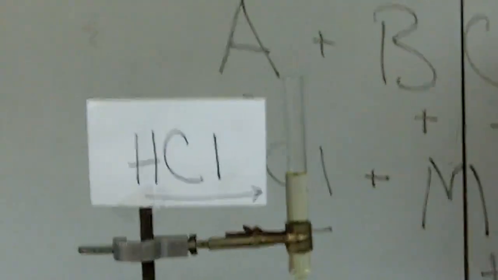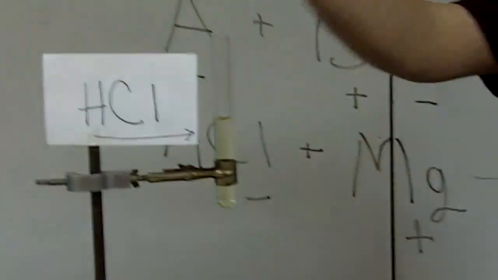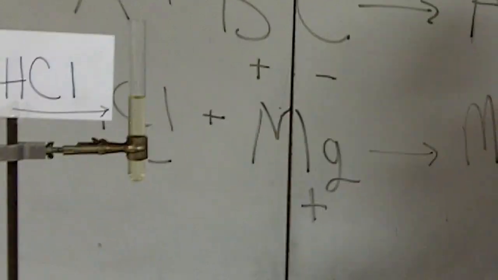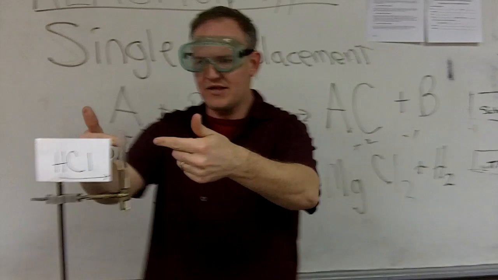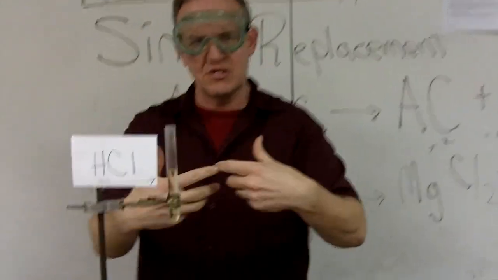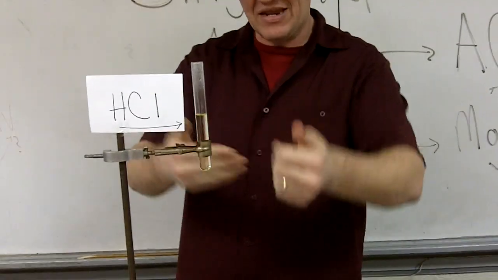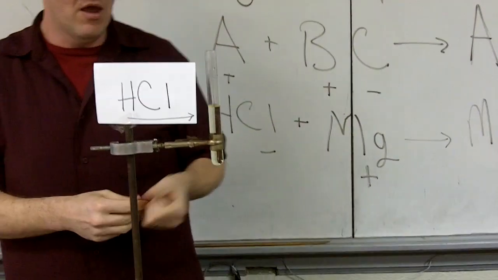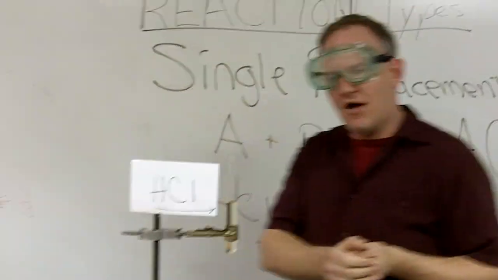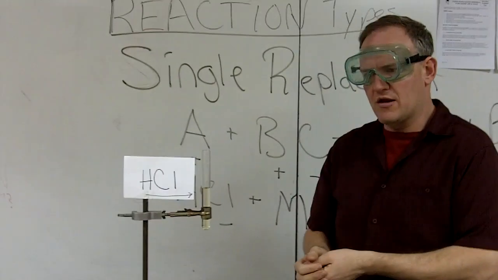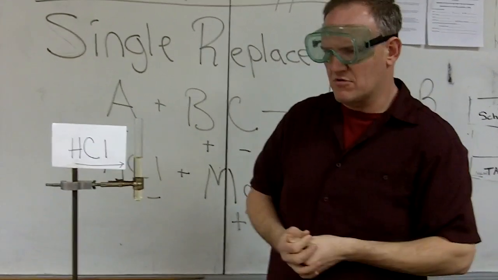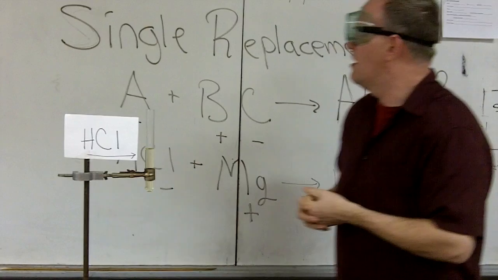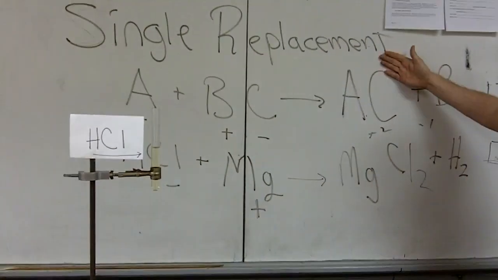So now all of the magnesium is gone. The bubbles coming off were hydrogen gas. And you might ask, well, what happened to the magnesium chloride? Well, the magnesium chloride is dissolved into, it's a salt, just like salt water right now. It's magnesium chloride water in there right now. We could actually boil off the water and we would be left with a salt crystal, magnesium chloride crystal at the bottom.